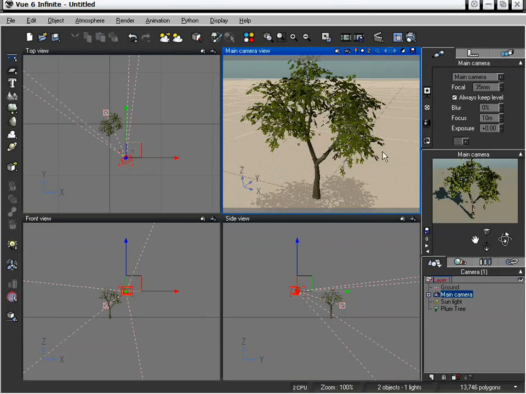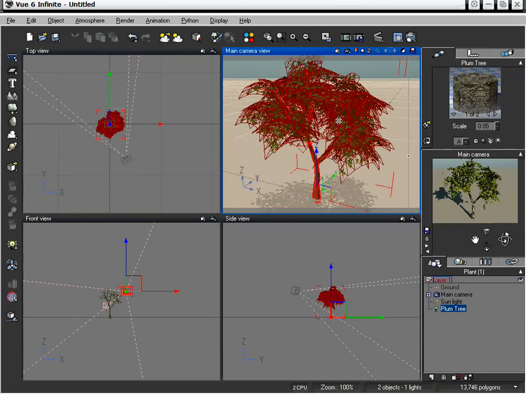So if we do need to make that sort of change, we can go and blur that up a little bit more, or we can create a different type of bump map, maybe do it manually and not just using our color map. So there's a lot of different ways we could modify that and make it a little bit better. But overall, the texturing on our tree is completely done.